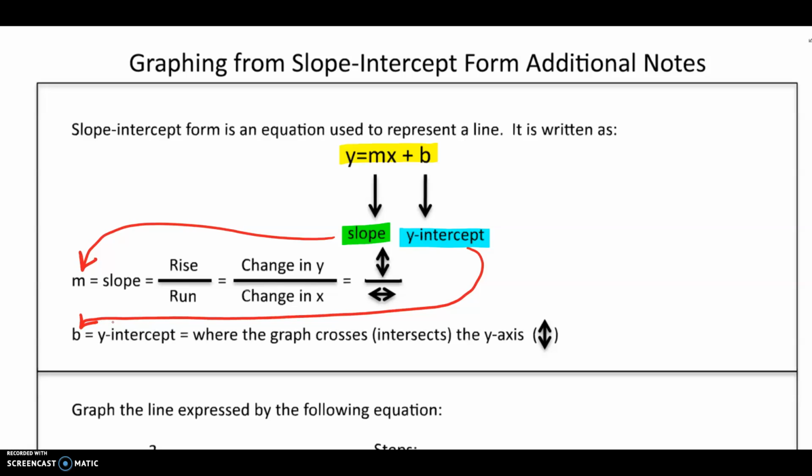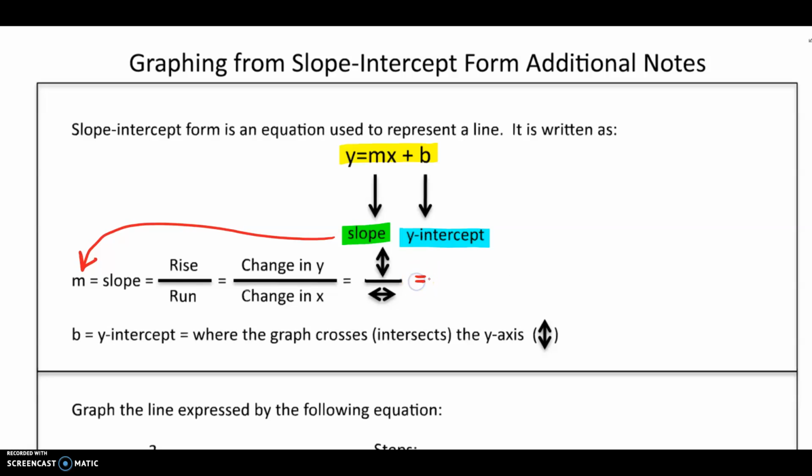When we're talking about slope, if you remember, slope is the rise over the run. It's the change in y over the change in x. It's the change or the shift that we make going up or down versus the denominator, which is the change or the shift as we move left and right. And when we're talking about the change in values, we're talking about the subtraction of the values. Think about if I tell you that the price of something changed from $5 to $2, and I asked you how much it changed. You would tell me it went down $3 because you subtracted 5 minus 2, and you know that it went in the negative direction.